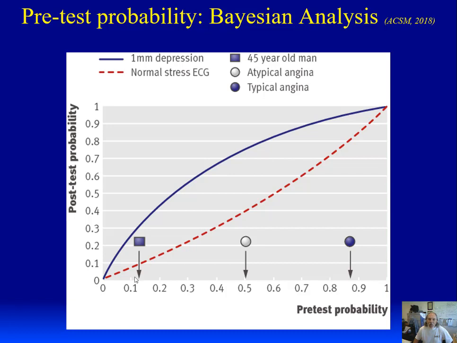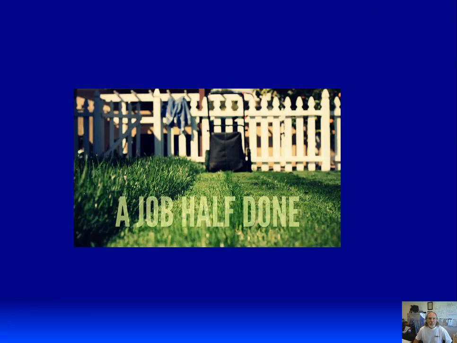Now, let's look at that same patient who has 1 millimeter depression from a treadmill test. Let's call it submax. Before, they only had less than 10%. Notice now that that's more than tripled to about 35%. But notice that person that has chest pain, they do the test and they get ST segment changes. They've almost got 100% likelihood, or probability, I should say, that they've got coronary heart disease. So it's in principle that you understand this.